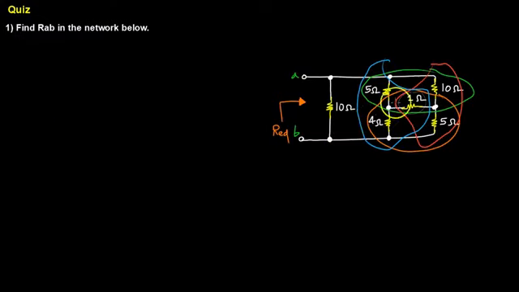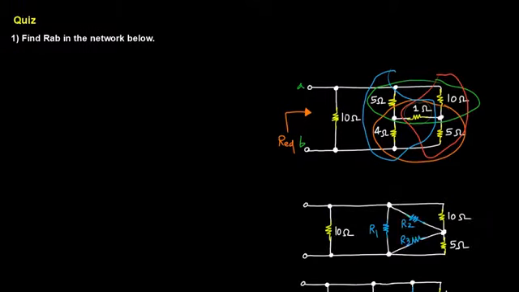I will go ahead and start with the star configuration with the 1 ohm, 5 ohm, and the 4 ohm. So I'm going to go ahead and redraw the circuit now. As you can see, I have redrawn the circuit given the particular conversion that I chose. I'm going to label that step 1, and I'm going to redraw it here just so we can see it better.